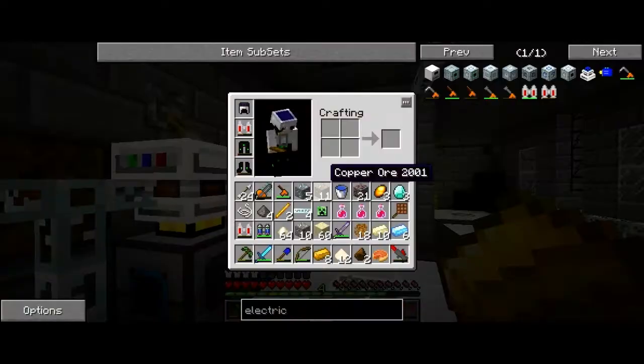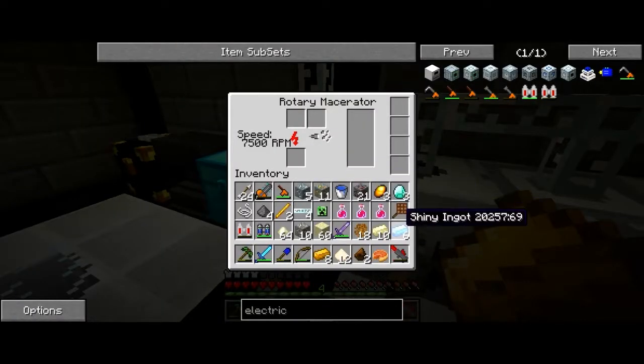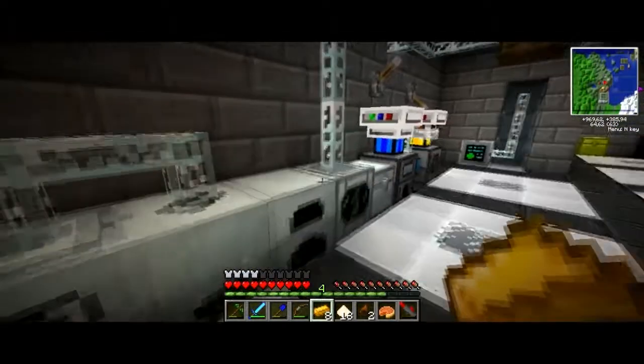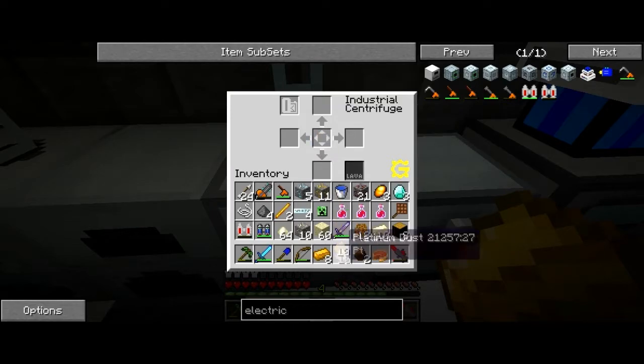But yeah, then you can use your shiny ingots to make platinum dust. Yep. And when you have 8 platinum dust, you put them in the industrial centrifuge, and that will give you 1 iridium ore. Yep, as you can see.